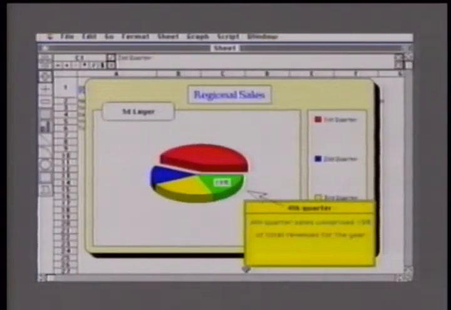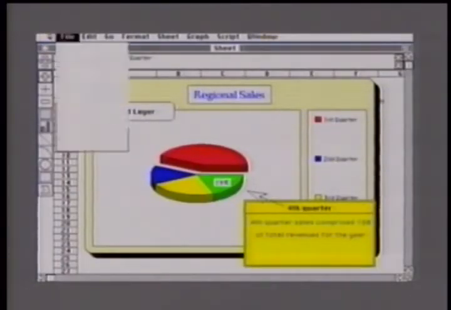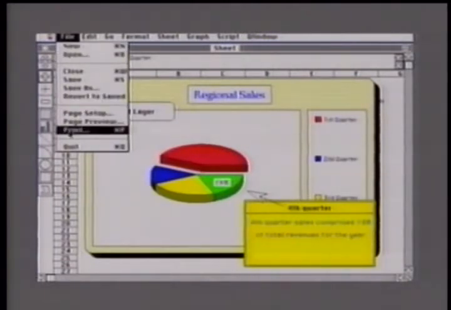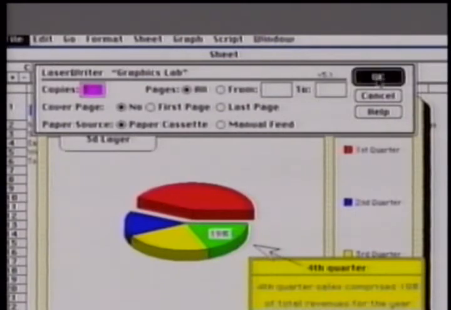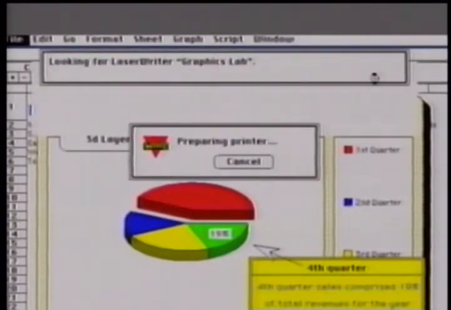To print, choose the Print command from the File menu. Click OK, and in a moment, your sample worksheet will begin printing. There's a lot more to Wingz than I could show you in this brief introduction. But if you followed along up till now, you've got a good grasp of some of the basic features of Wingz and how they work. I hope you'll agree that Wingz is remarkably easy to use.